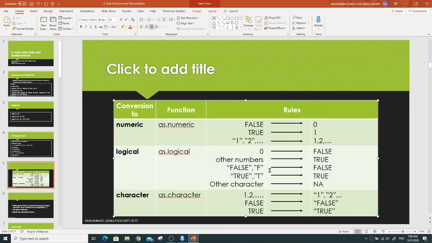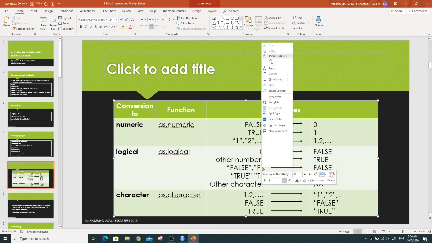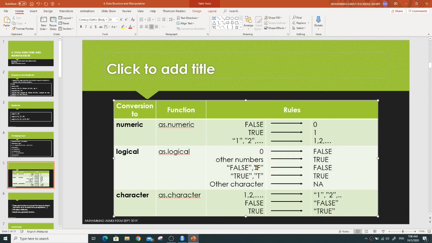Again, this is an example. Suppose that you have a character of false or a character of f. F and t are special characters for false and true. Suppose that R read it as a character and you want it as a logical. So you use as dot logical.